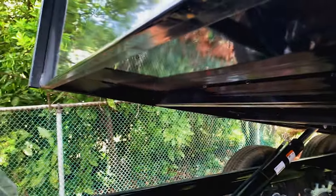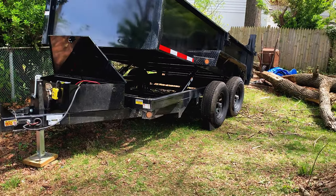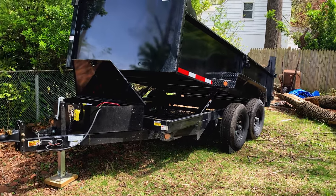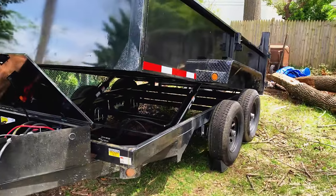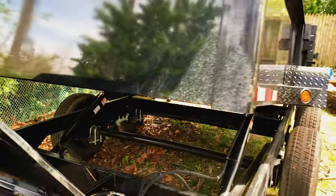The majority of the underside is spot welds — you've got solid welds up top but underneath it's just spot welds. So keep that in mind: if you're going to use your dump trailer for heavy loads, take it to a shop welder and have them weld it as much as possible so the bottom of the dump trailer frame stays nice and tight. This is especially important for hauling heavy stuff like gravel, rocks, or concrete. The last thing you want is an excavator dumping heavy material and those spot welds giving out over time.